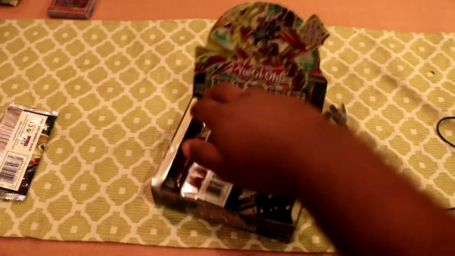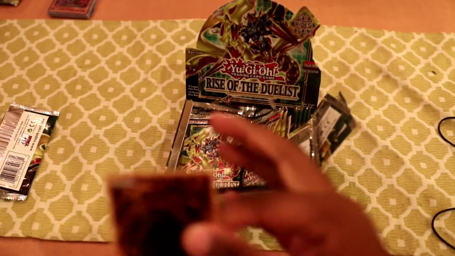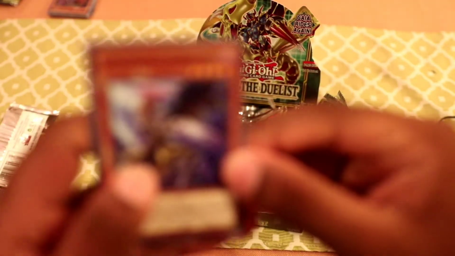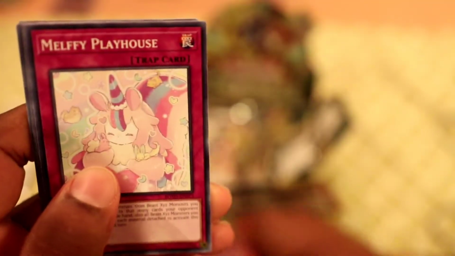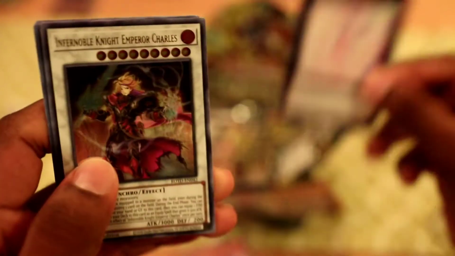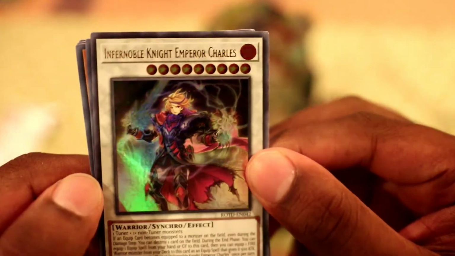Our Ultras and Secrets don't want to show themselves yet. Let's go with this pack. Boom, we have a, get that to focus, a Caprice Dark Lord, Abyss Actor Twinkle Little Star, Melfi Playhouse, a Melfi Mommy, and an ultra rare Infernoble Knight Emperor Charles for our first ultra rare.